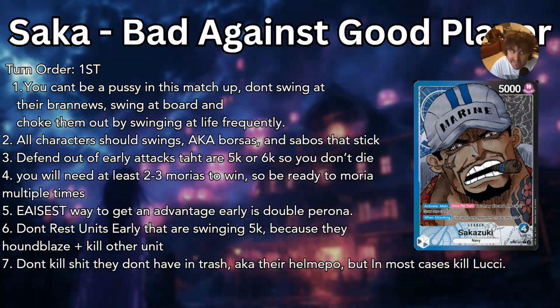The easiest way I think to beat this deck really fast is double Perona. I think double Perona is nasty. I think being able to nag 2 cards from their hand while they're taking life at a 4 life leader is nasty. Okay, and this is a pretty important thing.